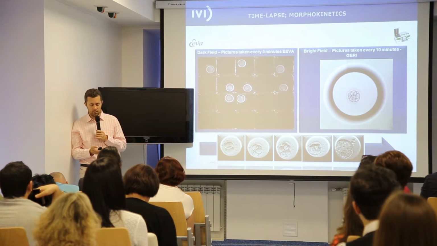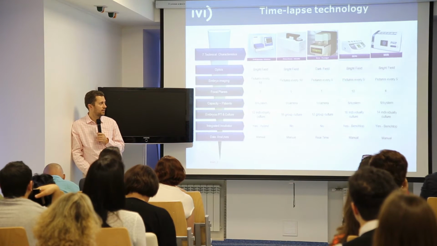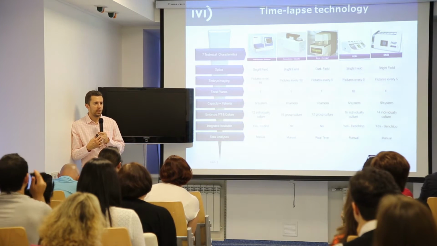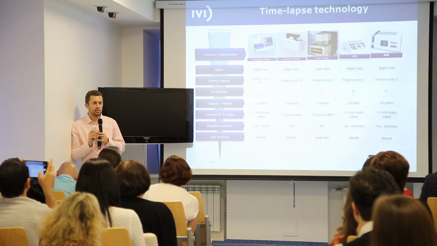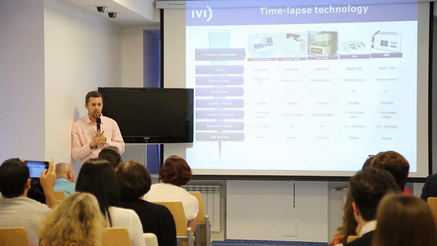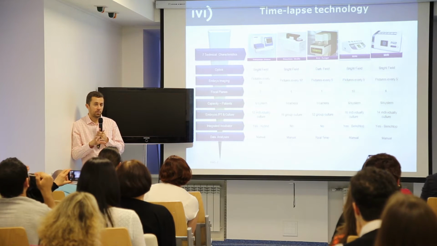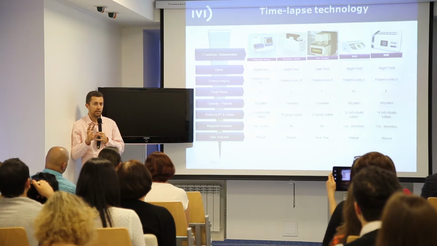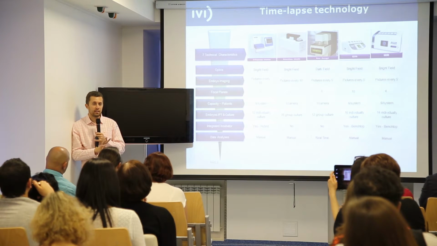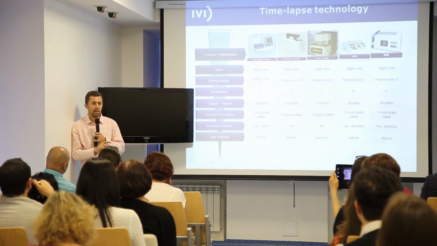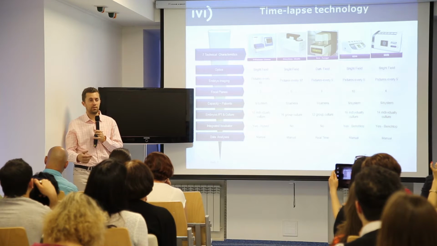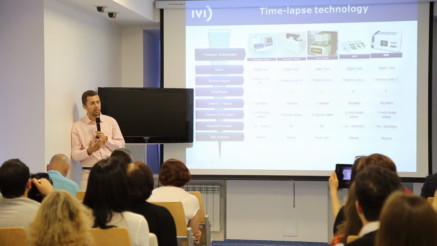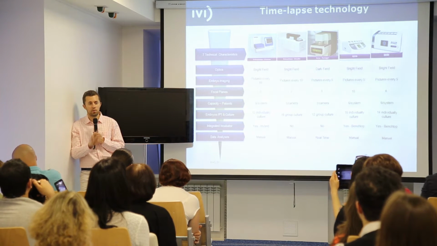So I have put here an example of 2 types of time-lapse systems that are on the market. There are more time-lapse systems, but basically we can split them in 2. Time-lapse systems that are already an incubator with a camera built in: here you have 3 examples, the Miri time-lapse from ESCO, the Gary from Genea, and the EmbryoScope. All these 3 are very good incubators with a camera inside. For the PrimaVision or the EVA, you have to put the camera in your box incubators.